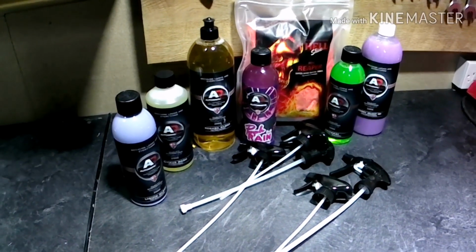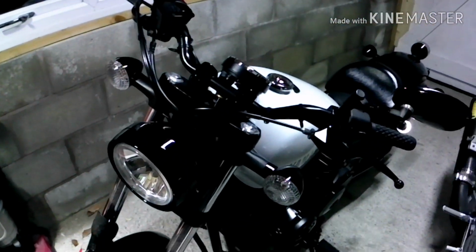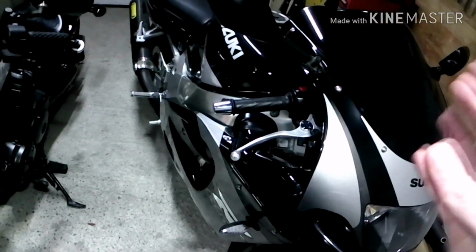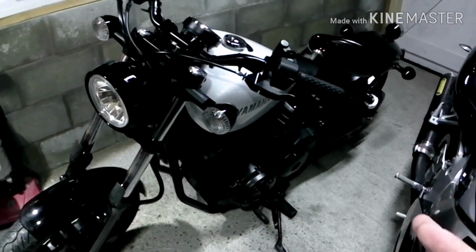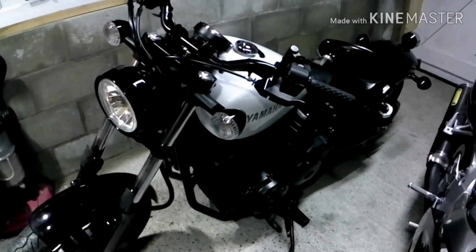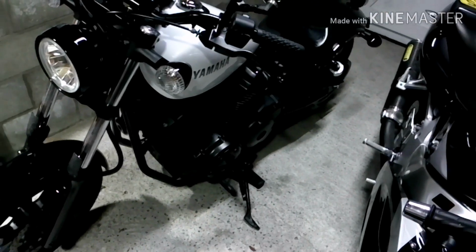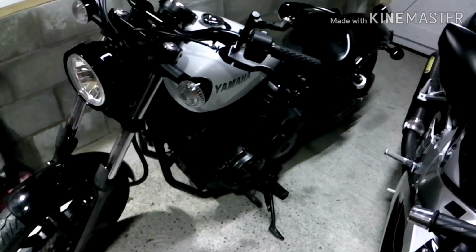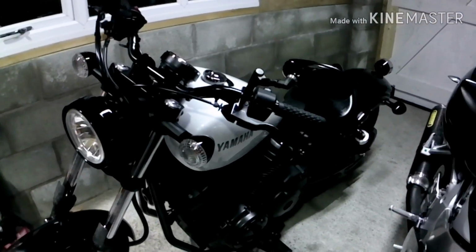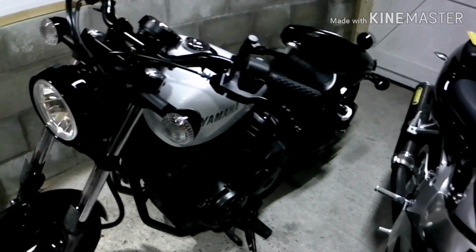What we'll do is we're going to do a bit of a series on cleaning and detailing the bikes. I've got two different types of bikes. I've got a sport bike, which is predominantly fairing based, and then I've obviously got the XV, which has got absolutely hundreds of different nooks and crannies where dirt can get into, and I really want to get this thing gleaming. Not to say that it wasn't in bad condition when I got it, but I've obviously abused it, as you can see, lots of mud on there, and this is my pride and joy. I want it to stand out and I really want it to shine.